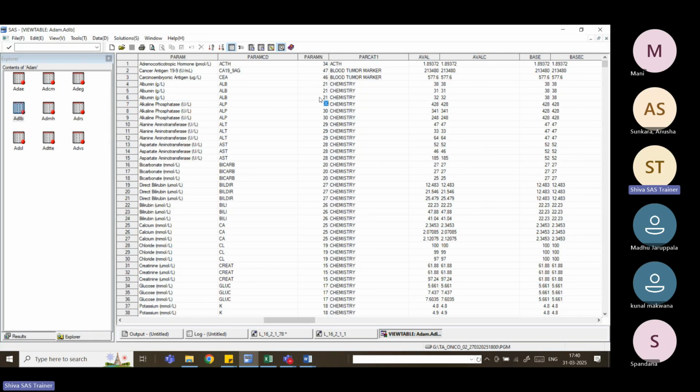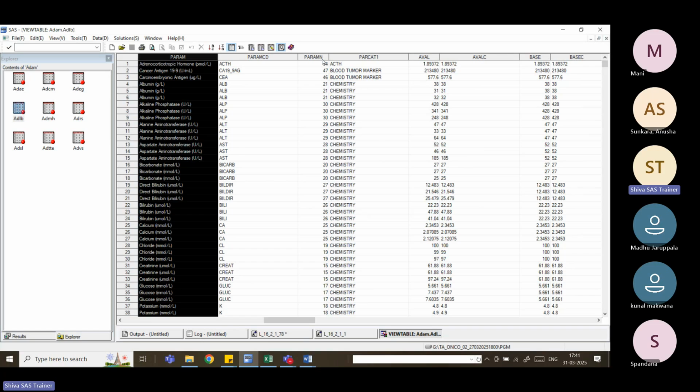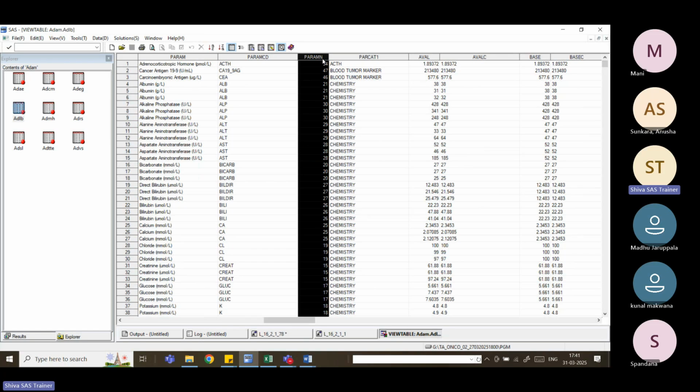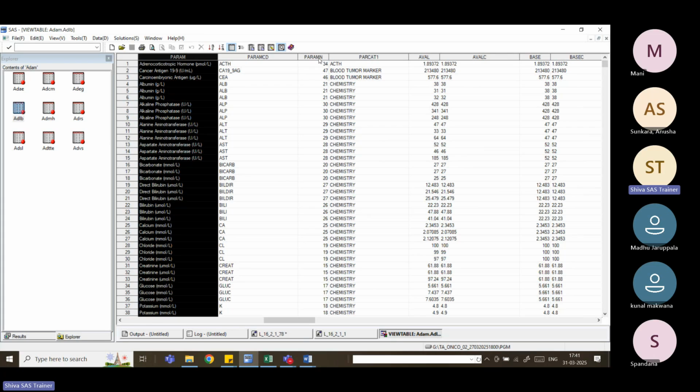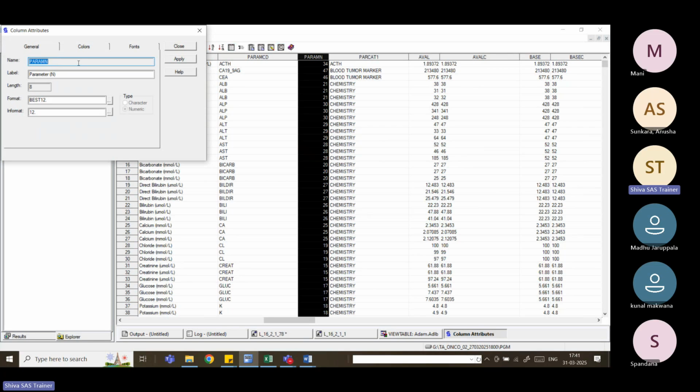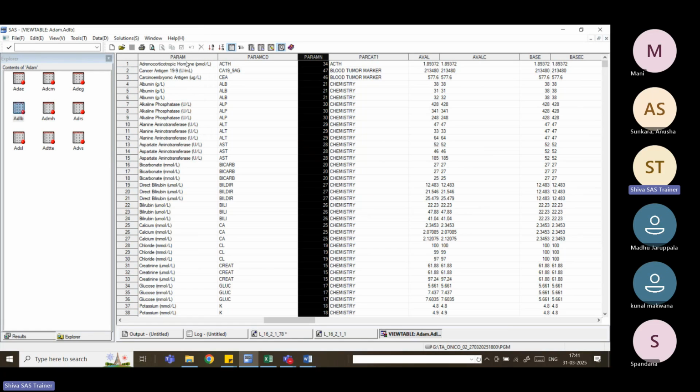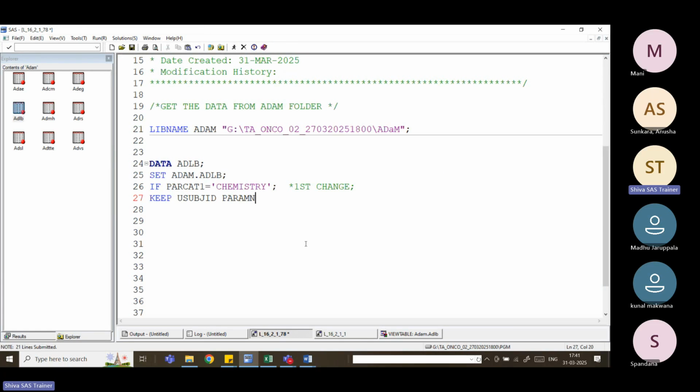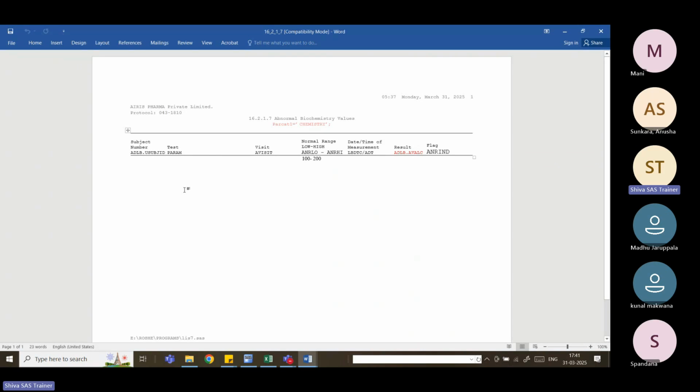So why is the number given? Because whenever you are creating any listing, table or figure and using this parameter information, you can use this sorting order. Whenever you are using any variable, concentrate on whether a numeric version of that variable is available, and use that variable for sorting purposes. This one is for sorting, and this one is for display. They want to display only the parameter. If you directly use it, it goes in alphabetical order, but we have a numbering for the parameter, so we use that numbering variable for sorting.